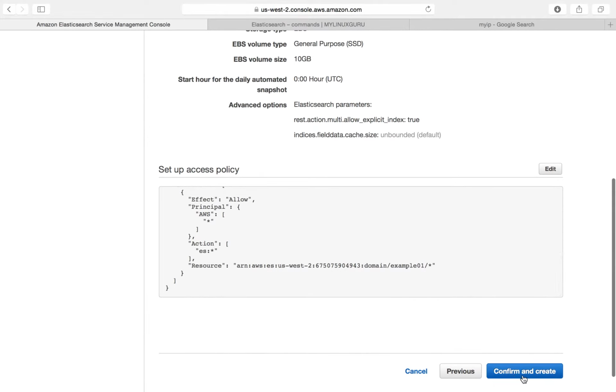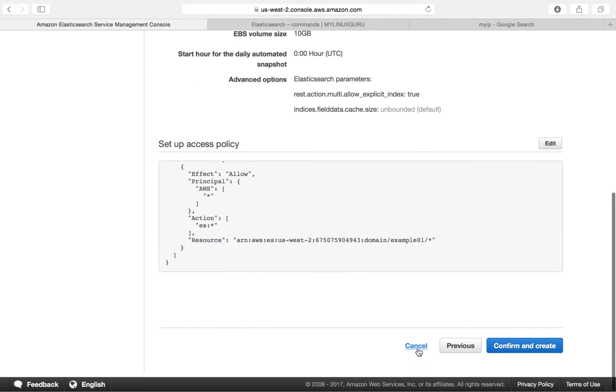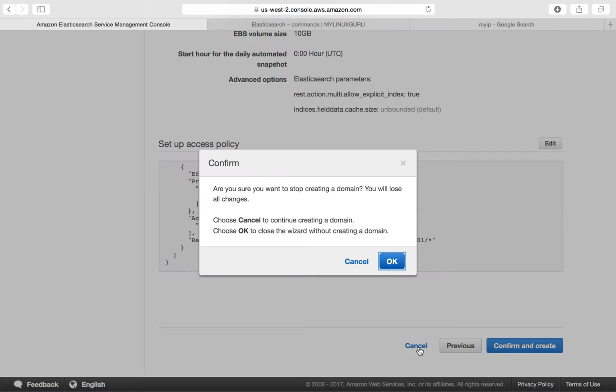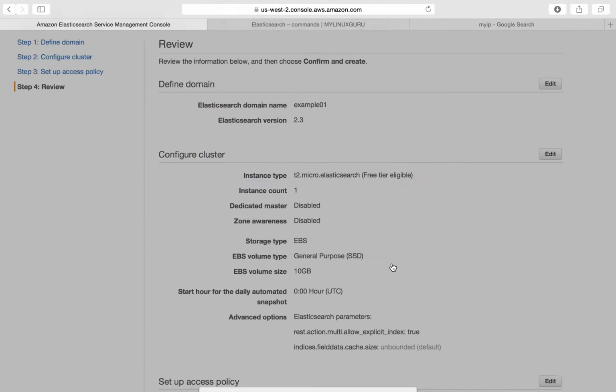Next, that's it. Everything is done. This step is going to confirm and create the cluster. This process takes up to 10 to 15 minutes. We don't want to waste time, so I just gave you the walkthrough. But with all this set up, I already created one cluster. Let's go quickly take a look.